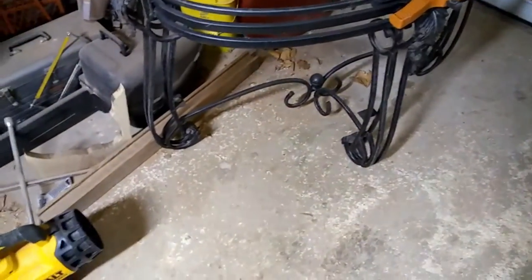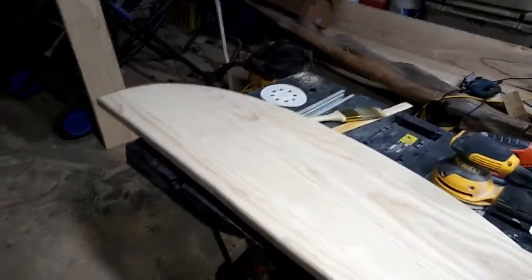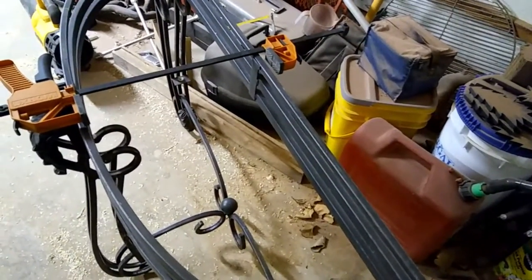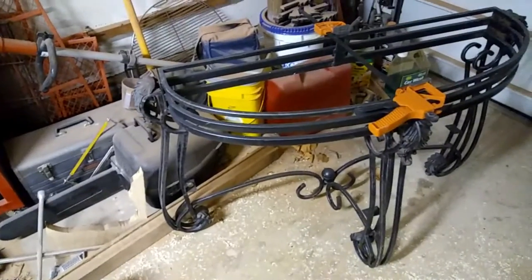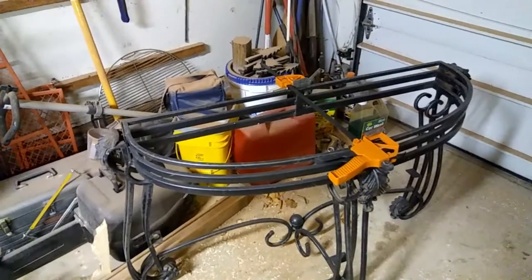What I plan on doing, I'm going to flip this over, set that on top of it, and drill it for some dowels so that it won't slide off the top of that table. And then the other, I'm going to set down, see if I can clamp it. Not sure. No, I'll figure something out and mark it. Where it's got those holes there, there's three of them where those suction cups used to sit for that glass, and I will see about putting some dowel pins in that too, so that bottom shelf will just sit in them holes.